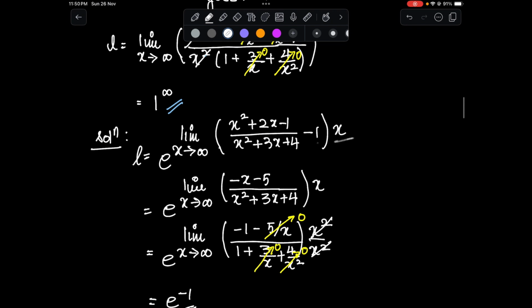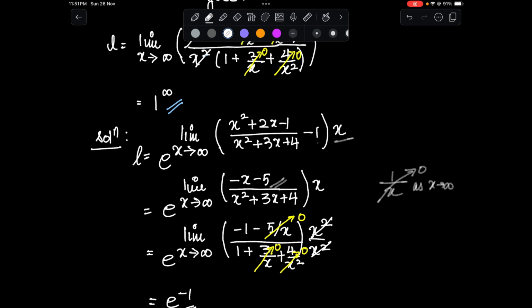And then you can of course take LCM. After taking LCM, you will be getting this. Now what I know is that the numerator and denominator have the same power and it is also going to infinity. I told you that whenever you have x in the function and x is going to infinity, try to bring it into that form. Each term you try to bring, because I know that this will go to 0 as x tends to infinity.